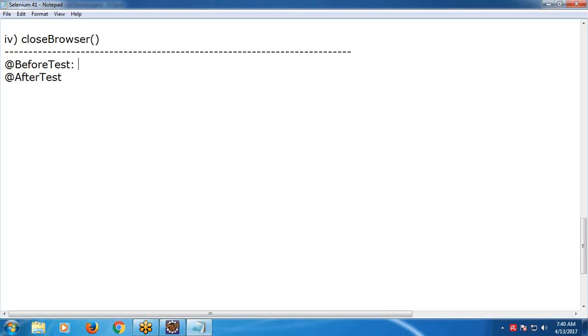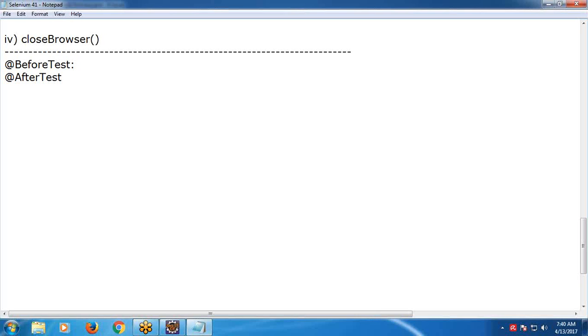Suppose if we are running multiple classes or programs at a time, continuously, one by one, using XML.